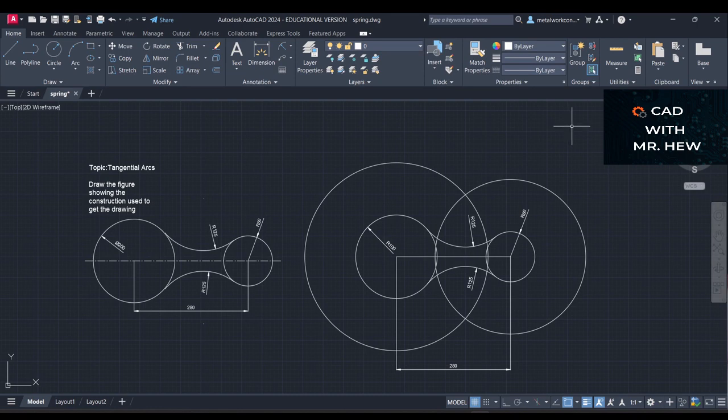So good job if you were able to complete your drawing. And this is what we would do. Now, if you want to put on the line which is shown there, we're gonna do that now. All right, so we're gonna put on that line that is shown there. Yes. So let us put it on.